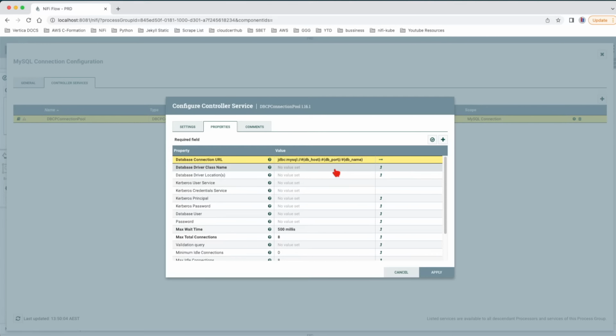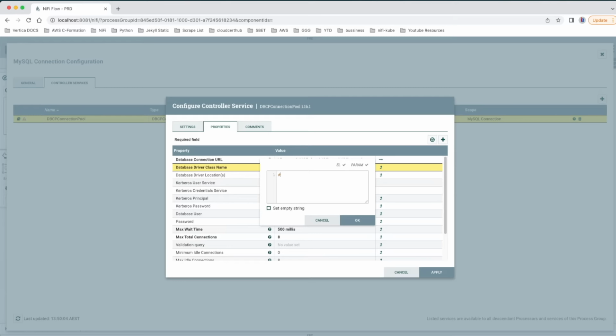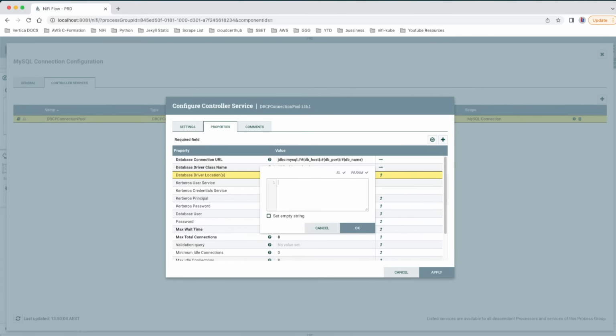Now to get the driver class name, type hash, open curly brace, Control Space, sorry, and select the particular parameter context that reflects the value you are asking to input. So right now, driver class name, that's our parameter. And now the location of the driver. So we have a combination of drivers directory combined with driver file.